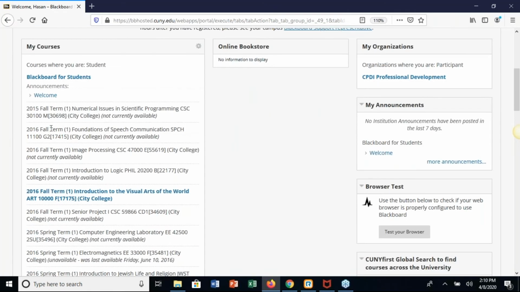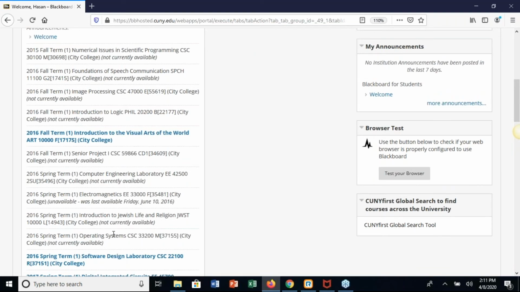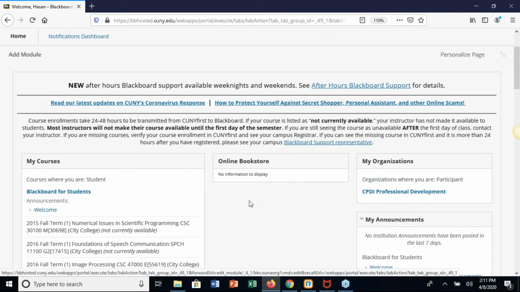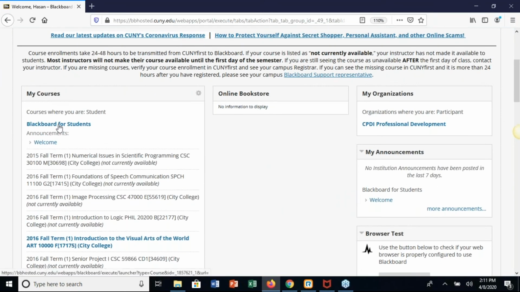This will probably give you a little sense of normalcy, so you don't have a long list to look through for your courses. Sometimes you may not even see your courses here if the list is too long. You can always go there and search for the course that you are taking, make sure that it has a check mark, and when you hit submit, it will come back. Okay, so now let's go to a course.